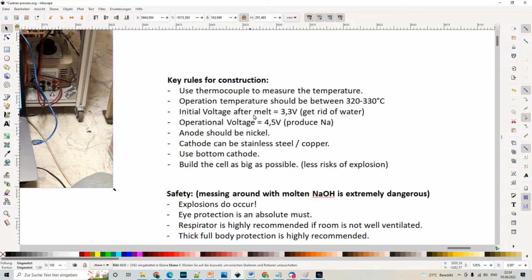The initial voltage after the melt should be 3.3 volts. This is to get rid of the water. At the first melt, when you melt all the sodium hydroxide, don't set the voltage to the 4.5 volts where it produces sodium. Set the voltage to 3.3 volts until you see a significant drop in the current the system is drawing. Why? Because sodium hydroxide draws some water from the air, and there will be some water in the cell. To get rid of it, we start with a lower voltage, because at that voltage only the water is electrolyzed, split into hydrogen and oxygen.